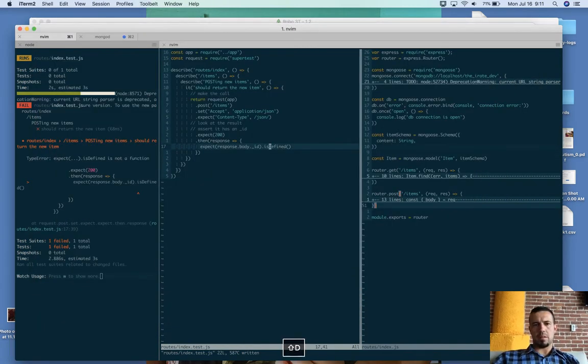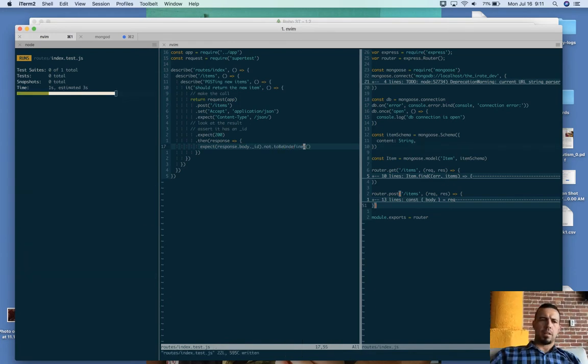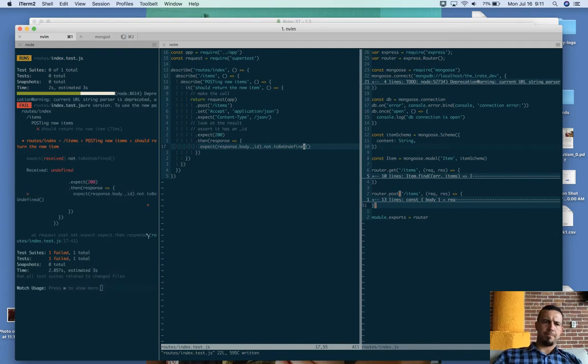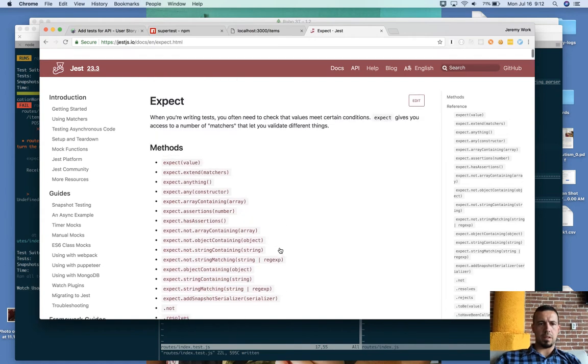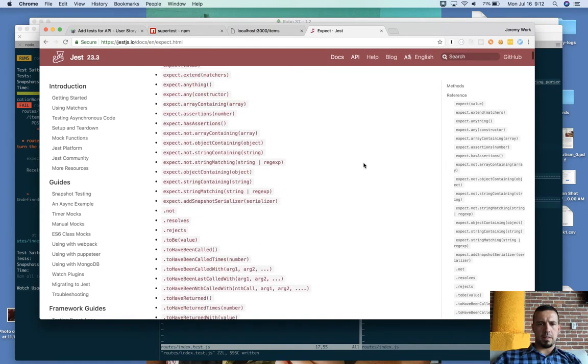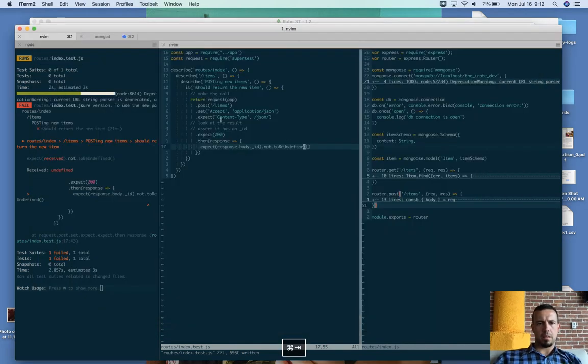Okay, how about this? Not to be undefined. I have no idea what I'm doing. What is going on? Writing a test. Blah blah blah. Supertest better not be messing up my global stuff.